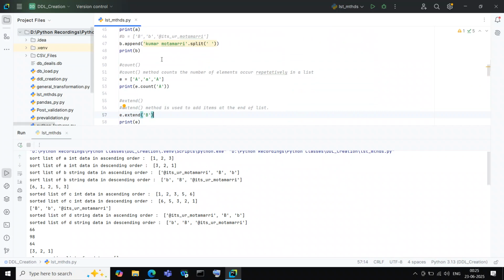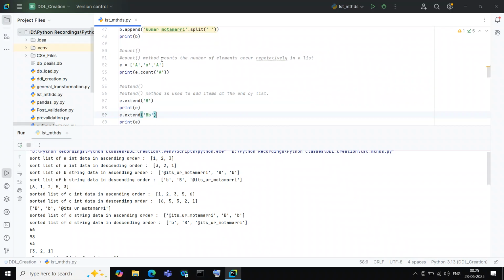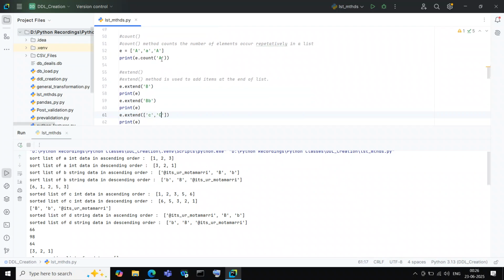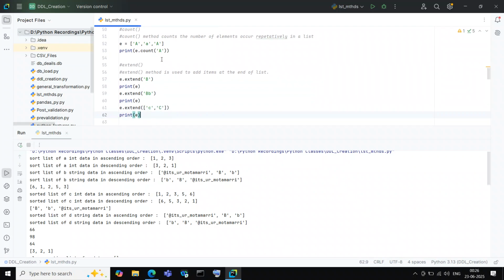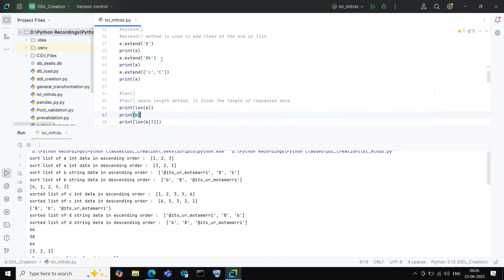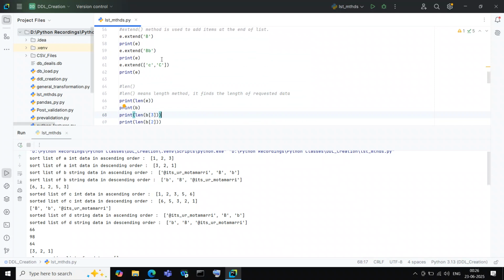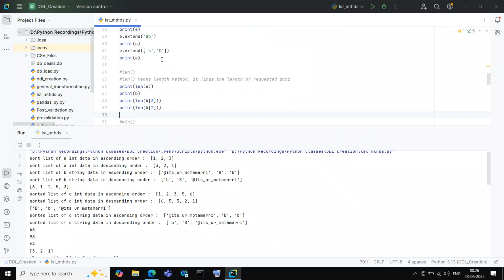Count will give the count of the value you provided, how many times it occurs. Extend will take the value, and if you provide a combined value it splits that value. Length will give the entire length of the data.